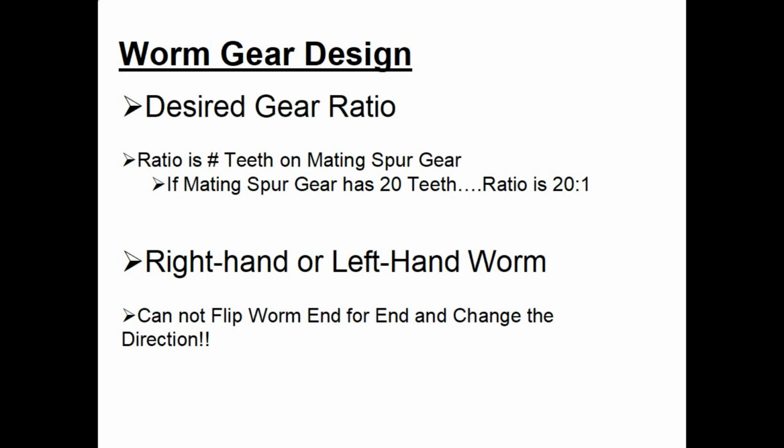20-1. Another key item, you need to decide if you want a right-handed or left-handed worm gear. They are different. And I made the mistake of assuming you could flip a worm gear end for end and change the output direction. That is incorrect.